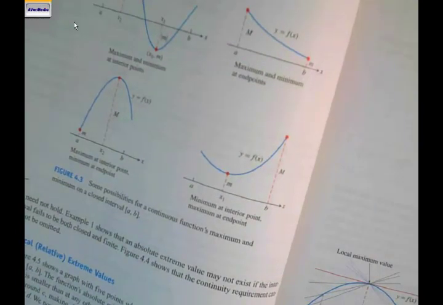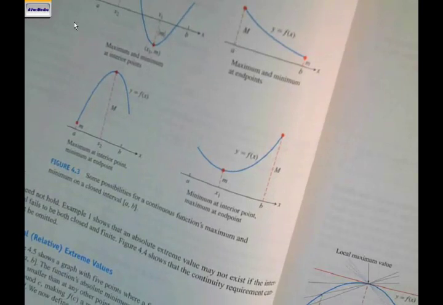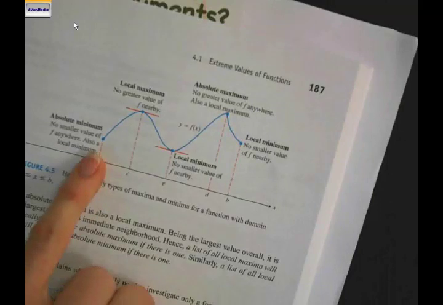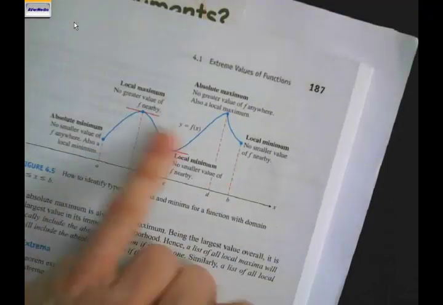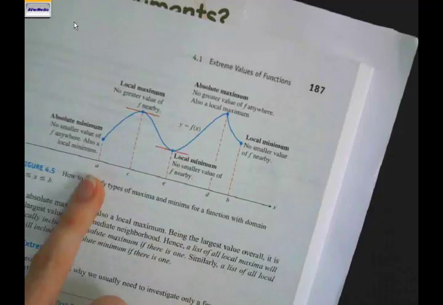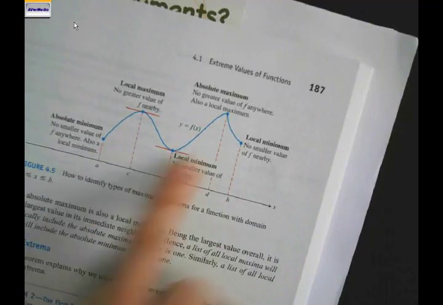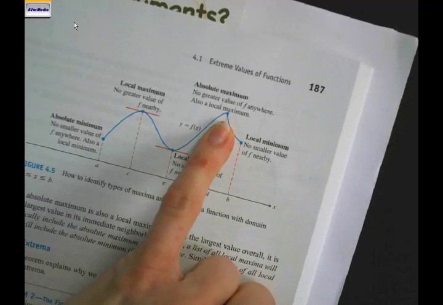Here's an interesting picture. Actually, let's take a look at this definition and this picture. Here, this is where we have to be careful when we're talking about maxes and mins and differentiability. You can see here, this is the function. It doesn't extend in either direction. It's limited from A to B in its domain. This is considered the local and absolute min because there is no lower point on the graph and it's a filled circle. This is considered an absolute max because it's the highest possible point on the graph.